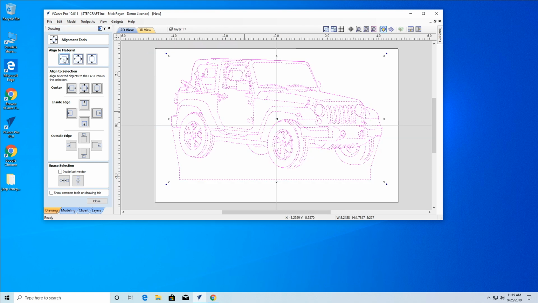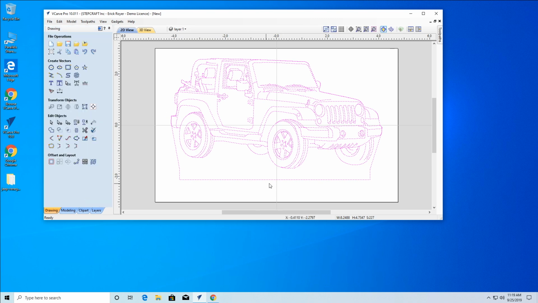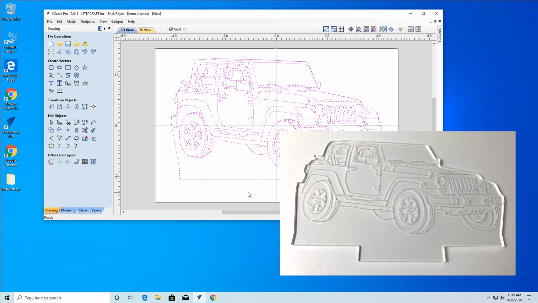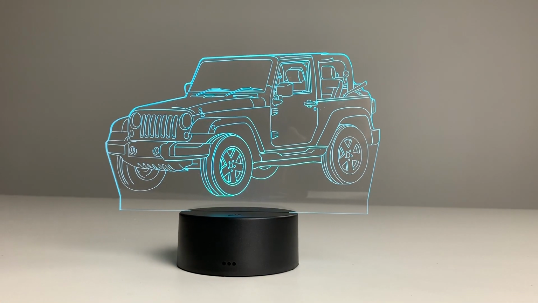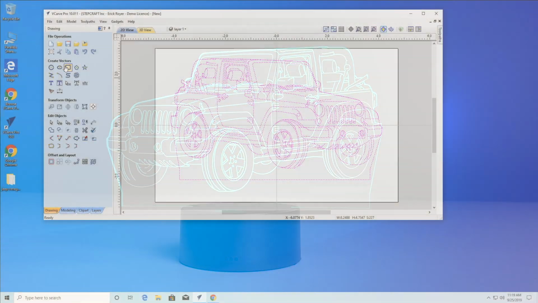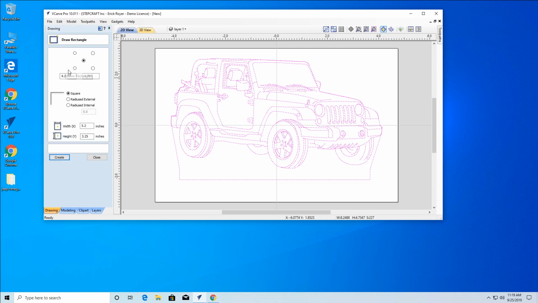That looks much better. So I'm going to make sure it's aligned side to side, but I'm actually going to leave a gap underneath, because this is where we're going to add a rectangle-like piece that's going to set into that LED base that we have. So to create that part, we're going to need to measure the LED base, and then we can design that rectangular piece that's going to be connected to the outside vector here.